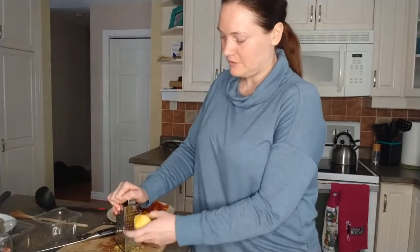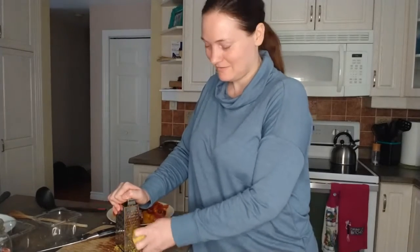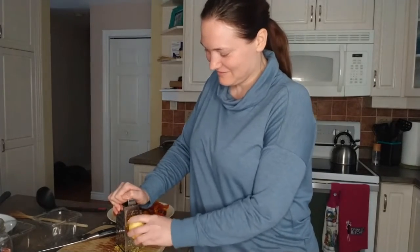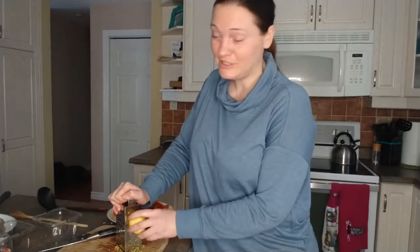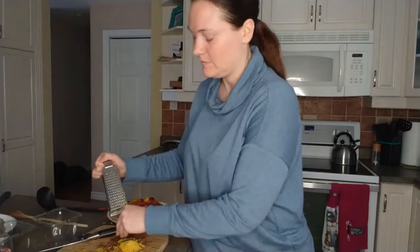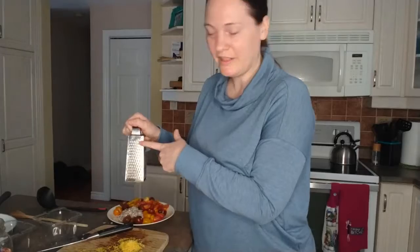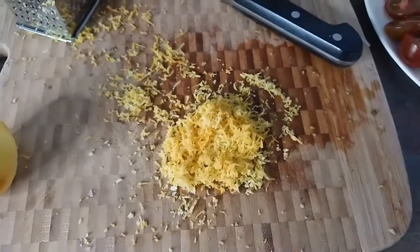I'm not quite finished zesting my lemon yet, so I'm just gonna give it a few more grating. I don't know how to call that. Grates, I guess. I'm sure chefs would know because I'm not really a chef. I'm just learning as I'm going. I like taking all the zest from the inside of my little zesting tool. And this is the result of your lemon zest. It should look something like this.